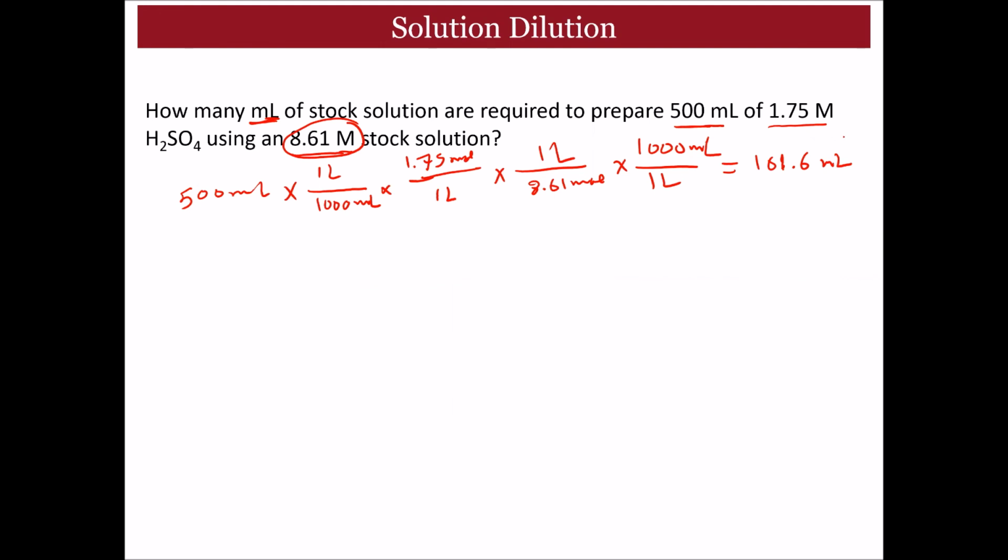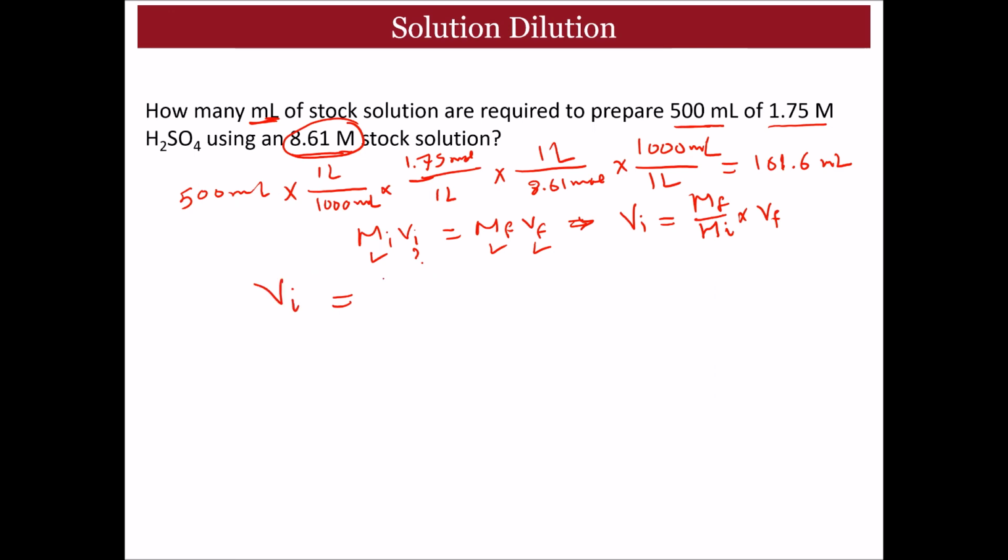The second procedure to solve this question is just simply using the formula that M initial V initial equals M final V final. So from this, you can rearrange because you have the initial molarity, you have the final molarity, the final volume. You are solving for initial volume, so the initial volume should equal final molarity divided by initial molarity times the final volume. We'll just substitute the numbers into this formula to calculate the initial volume.